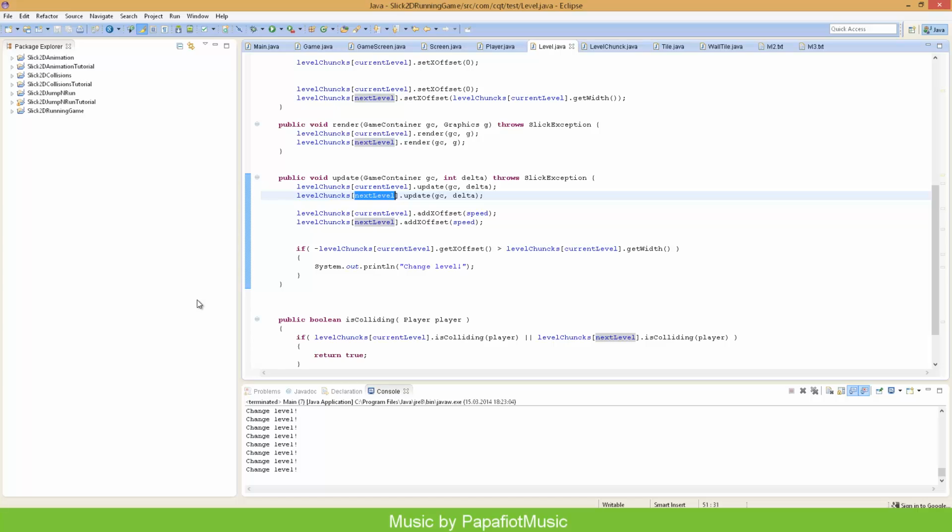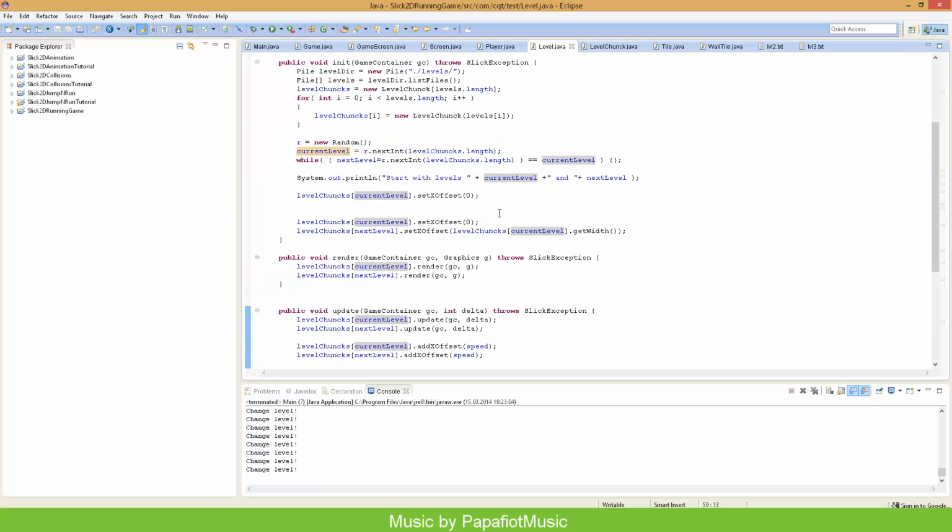With that, at that point where our current level is off screen, we can actually get a new current level and just load a new next level. That way, at that point where it's off screen anyways, our old current level, we don't need it anymore, so we don't use it, and we just get a new next level instead of rendering this, which doesn't make any sense.